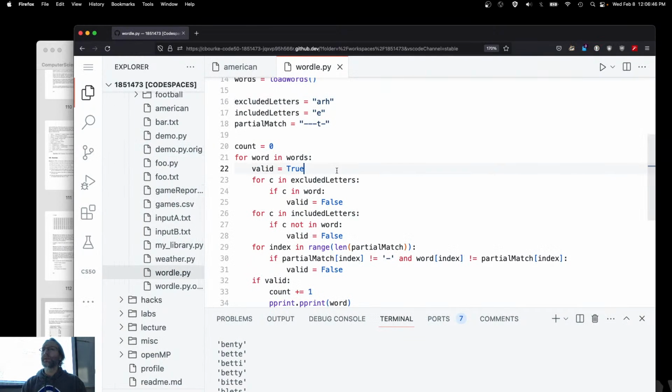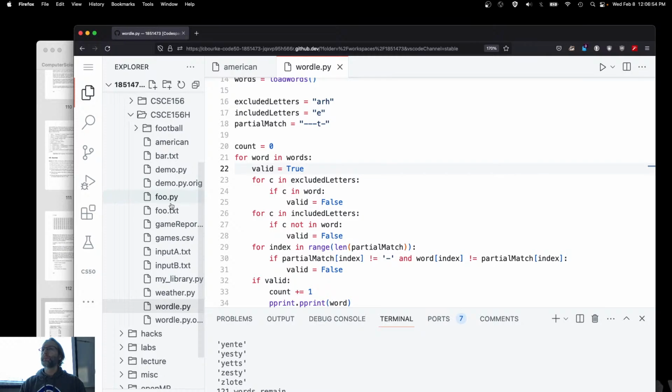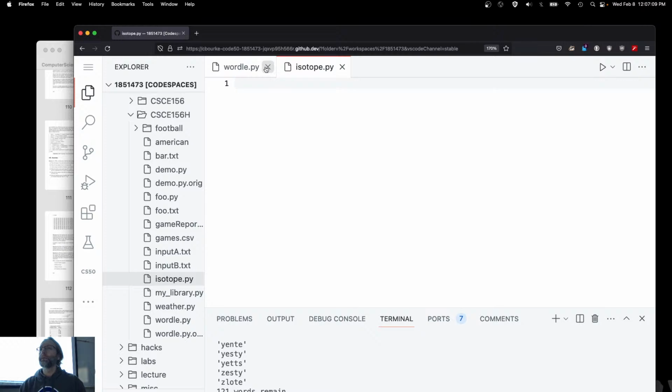Those are some other options that I did, all right? Touch isotope.py, there we go. No fancy trickery here. No fancy list comprehensions to get this done. Let's just go ahead and go with a straightforward implementation on this. Where's my isotope? There it is. Okay, let's get rid of these.